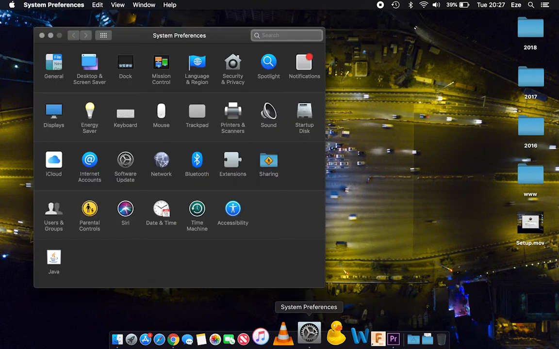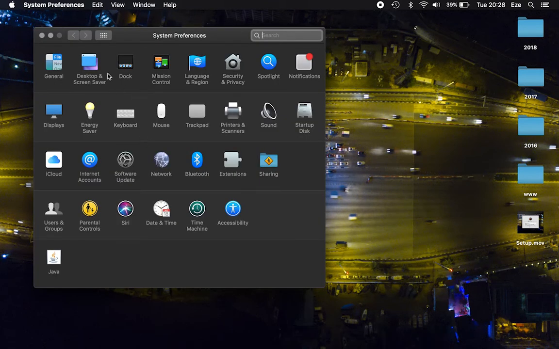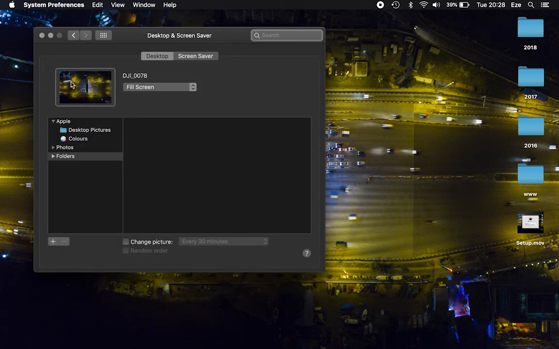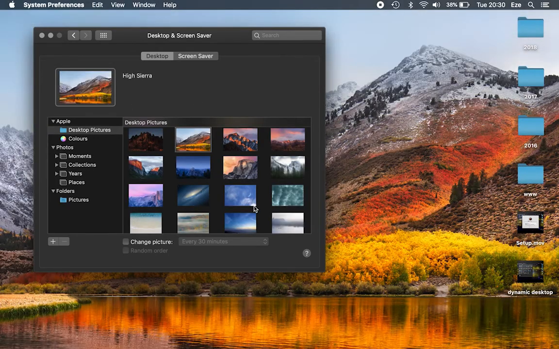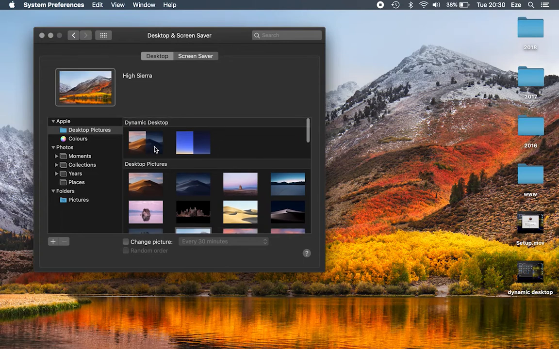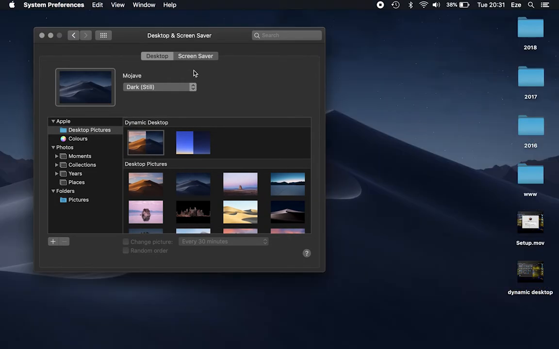So yeah, another thing you should check out is dynamic desktops. All you have to do is go to your desktop through your system preferences, and you can actually change what the screen looks like. All you have to do is choose desktops and you see dynamic desktop. What this allows you to do is change your image automatically based on time.